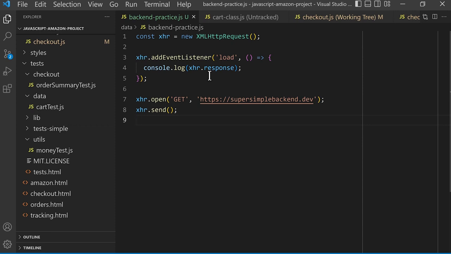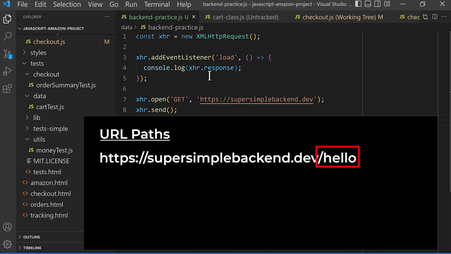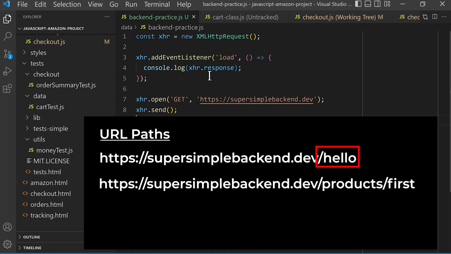Next, we can send different messages or different requests to the backend using URL paths. A URL path is the part that comes after the domain name. For example, in this URL, the URL path is /hello. In this URL, the URL path is /products/first.